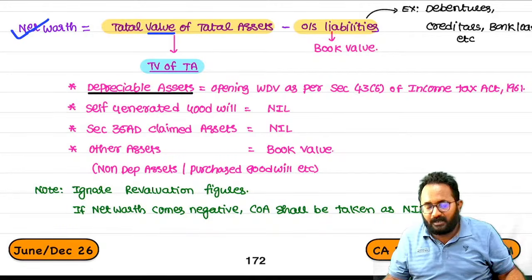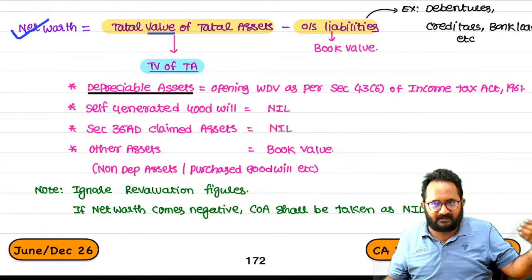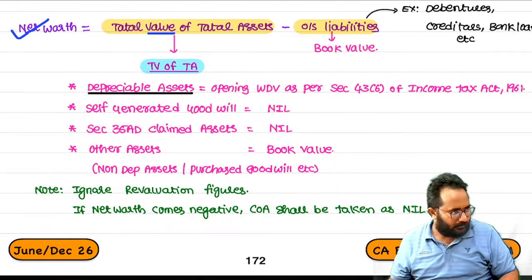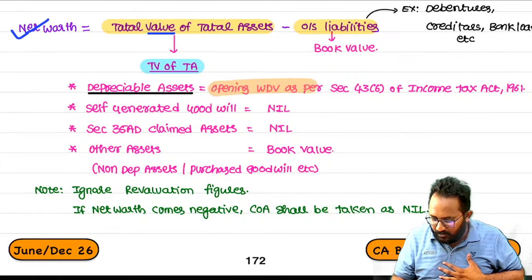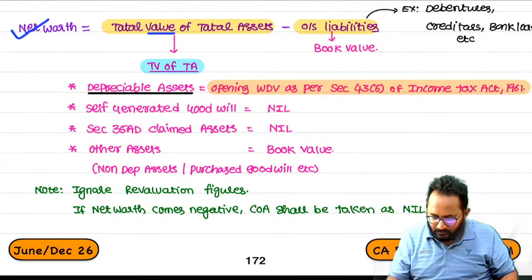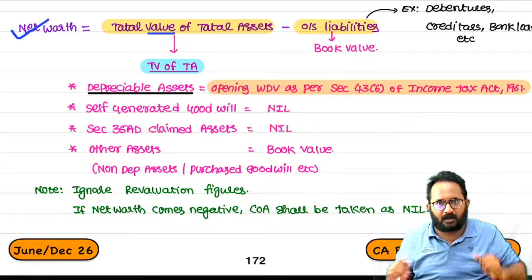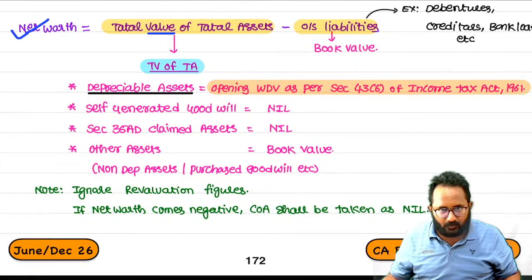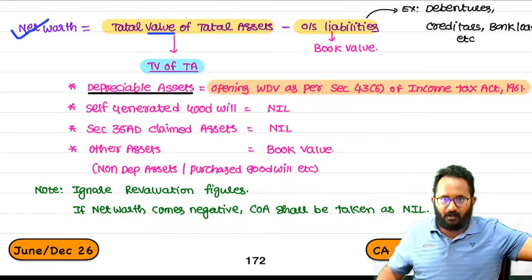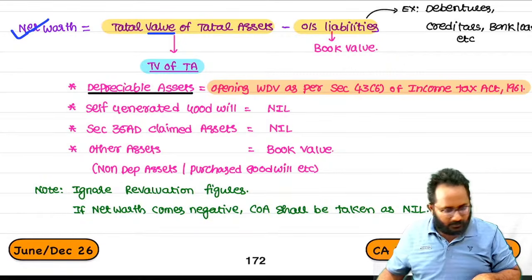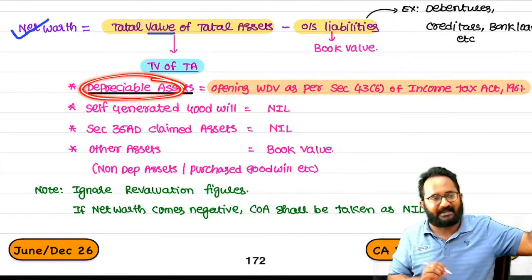Okay, depreciable assets are there. How can we say an asset is depreciable? If you computed depreciation in earlier years, that is a depreciable asset. What value are we going to take? Opening WDV as per section 43(6). In PGBP I explained what 43(6) is: opening WDV plus cost of additions minus money receivable on sale gives the depreciable value. From that you reduce the depreciation and get the closing WDV for the last year. That is only the opening WDV for the present year. So if slump sale is done during this year, take the opening WDV of that asset.